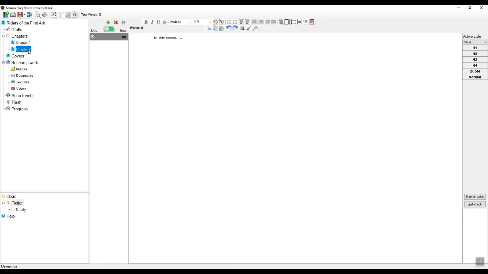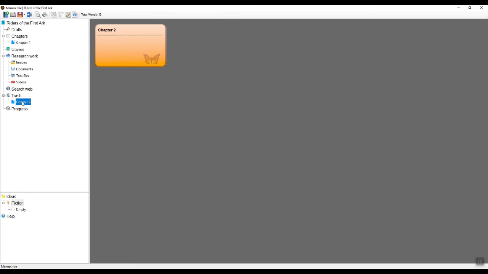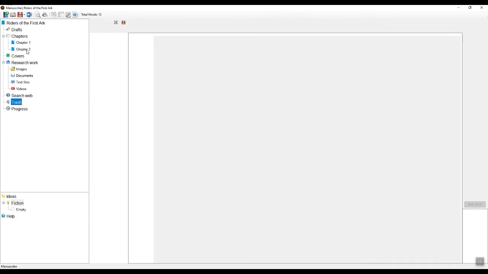Now at some point you realize that chapter 2 is not required at all, so you just move it to trash, and there you go. It is under trash, and once you empty the trash, it will move away from the trash, but it is still lying there. You cannot edit this chapter in trash, but it is still available for you. Now at some point, after going through a lot of work, you realize that chapter 2 is really required, and you want to restore it. So you can restore it back.